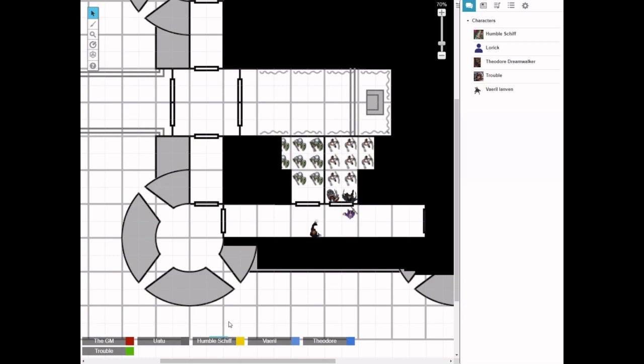1, 2, 3. What's Trouble's AC? 14. 14? Aren't you lucky? Because 13 would have got you hit. So all those arrows missed you. And I should roll to see if any of the misses hit. Okay, actually, one of the skeletons in the back row shot the opponent in front of Varel, and one of them shot the opponent in front of Trouble. Digging them slightly. Arrows don't seem to do much damage to them. They're all bones.